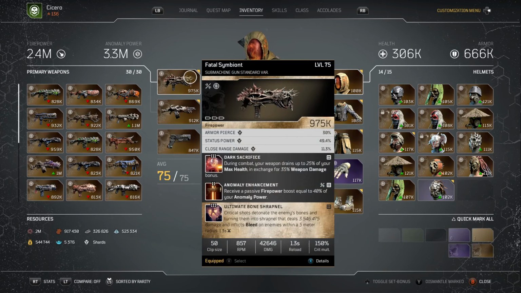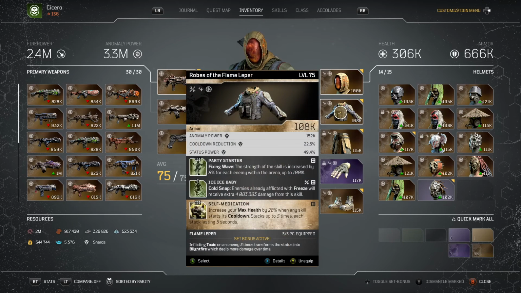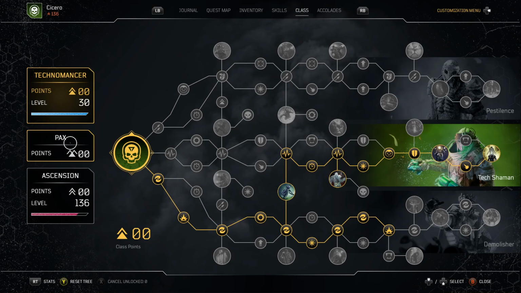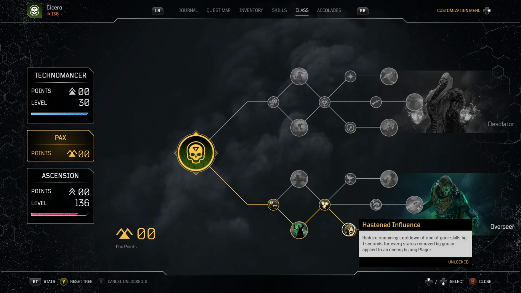So the Fatal Symbiote, Dark Sacrifice, Anomaly Enhancement, so my gun hits a ton, with the armor pierce set up. These are all basically just box standard. You're adding stuff to your freeze, your anomaly, all that stuff. But the main one that you need is you need to be on the Pax tree, and you need to be on the bottom root tier, and you need that one.